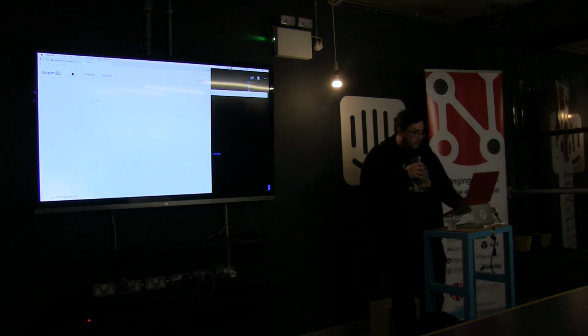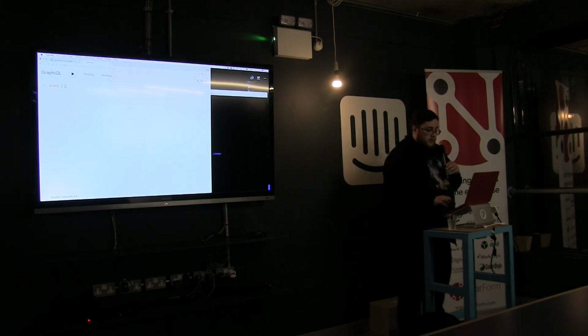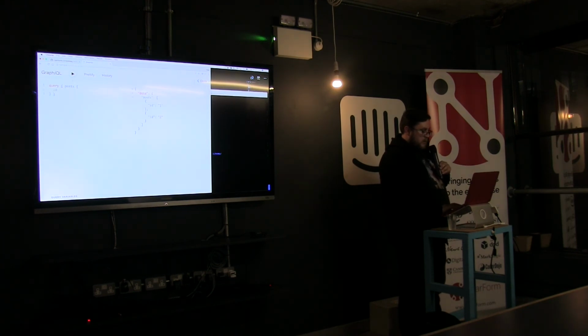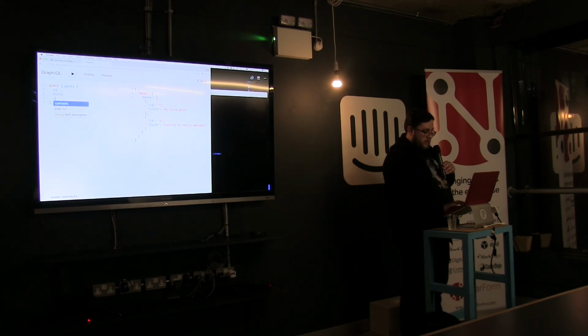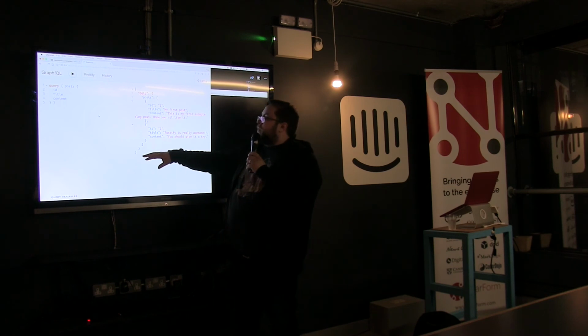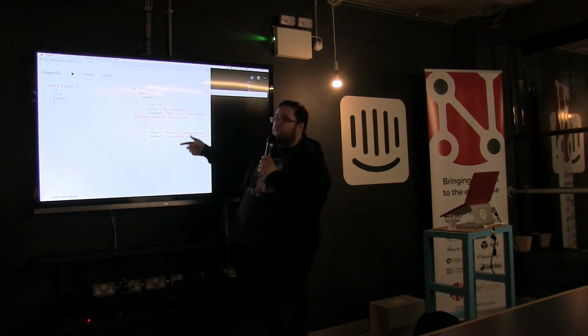If I want to run a query, all the queries for GraphQL are just simple strings here. It just happens to autocomplete. So I want all the posts. I want title. You can pretty much evolve the query to be whatever data that you want. If I just wanted these IDs, instead of having to query different things, I can just tell it explicitly, this is the data that I want. And it pops the JSON.